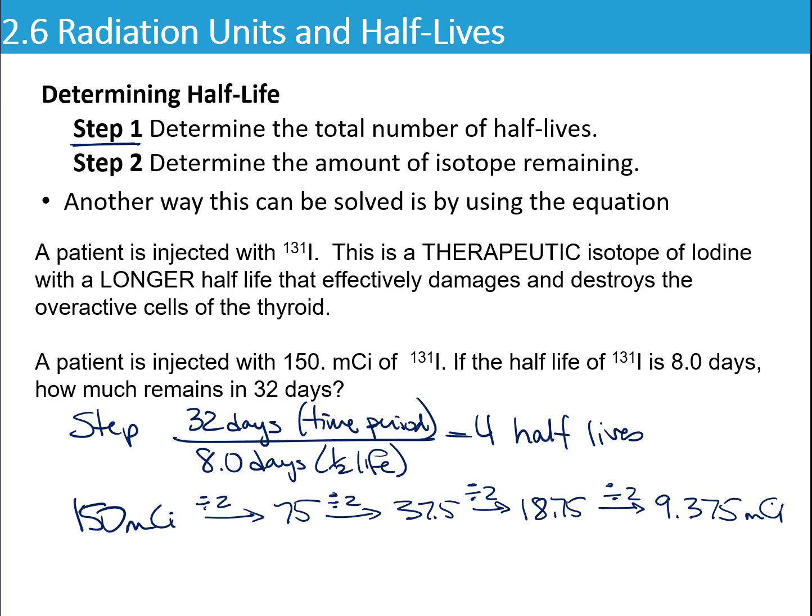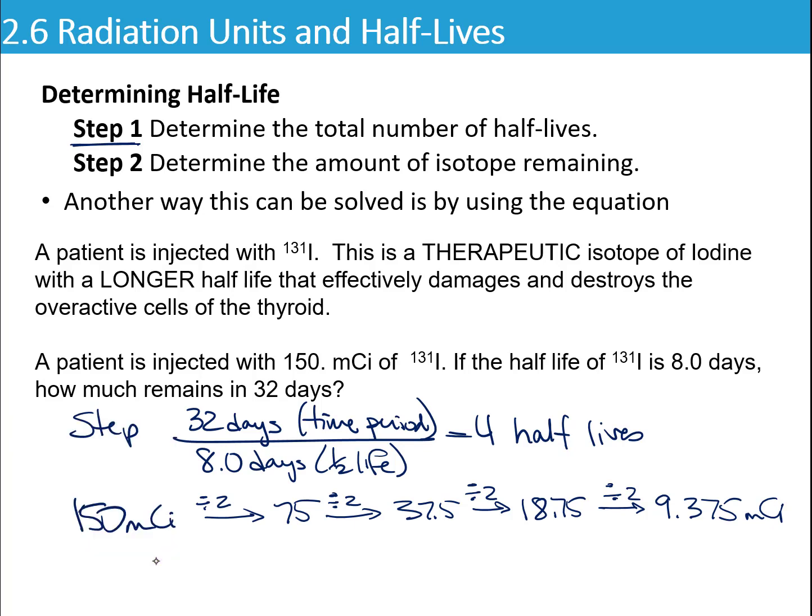So it's not terrible. It's just a matter of remembering, you'll be given your half-life and you'll be given a time frame. So then you just take the time frame divided by the half-life, and that way you figure out how many half-lives go by. And then for each half-life, you take the amount you start with, divide it by 2, that amount, divide it by 2, that amount, divided by 2, till you get to an answer. You're leading me right to it.